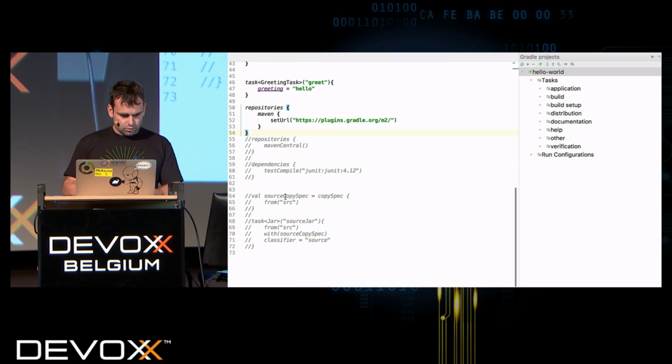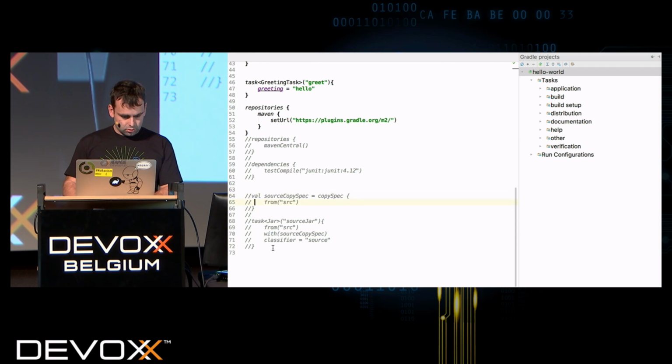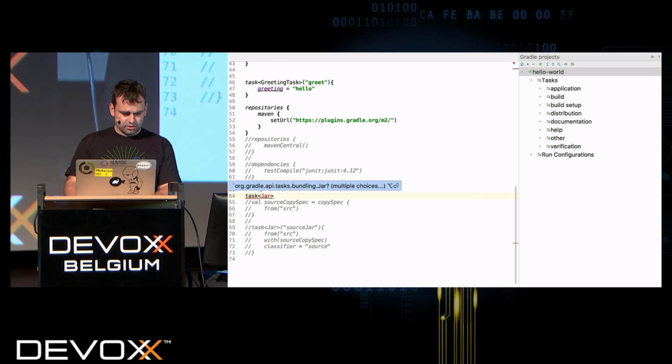Yeah, that's one thing. Maybe another example, if I want to create a task, I can have the task, give it the type of that task, and then give it a name.